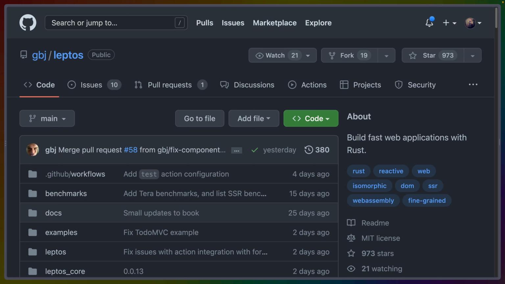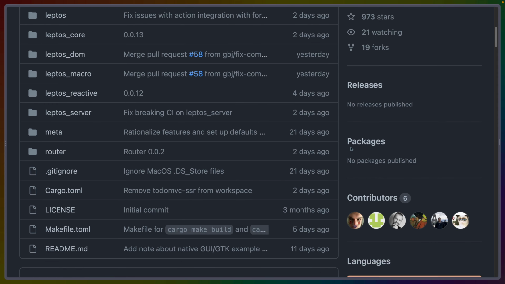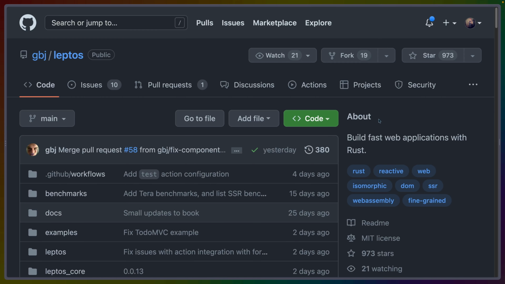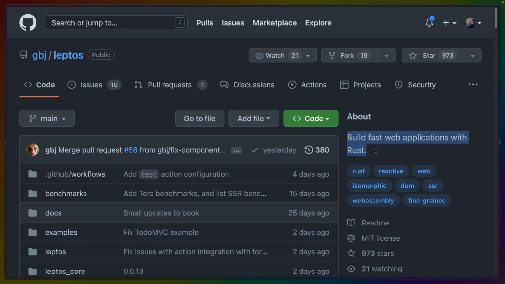I'm Chris Biscardi, and today, on this rainy day, for me anyway, I don't know if it's raining by you, we've got Leptos. Leptos is a young enough web framework to actually not have a website currently, as far as I can tell. So we're going to be spending most of our time inside of the GitHub repo. Their self-description is "build fast web applications with Rust", which is pretty much the same kind of description that you get from any web framework in any language. Web frameworks just don't describe themselves as being slow or anything else.